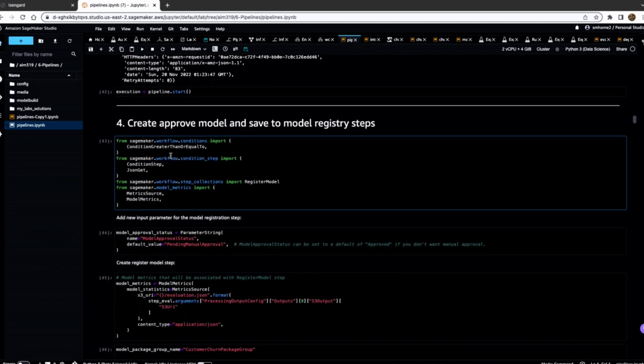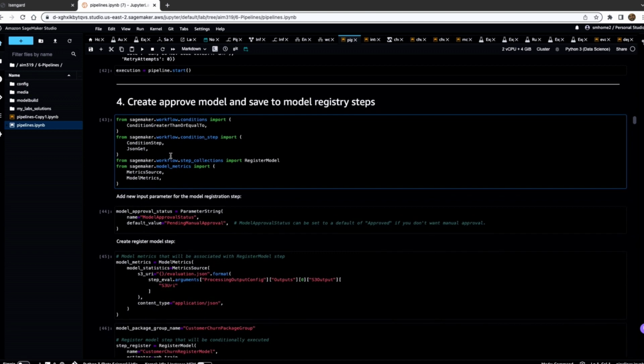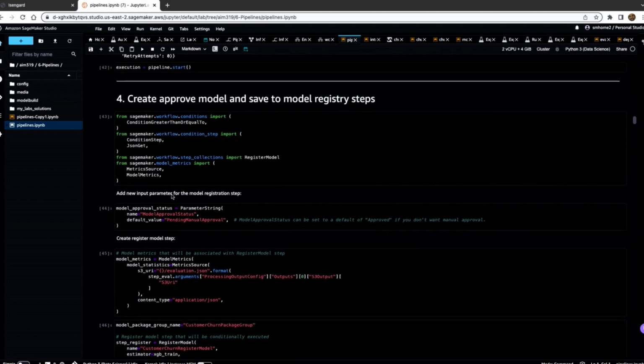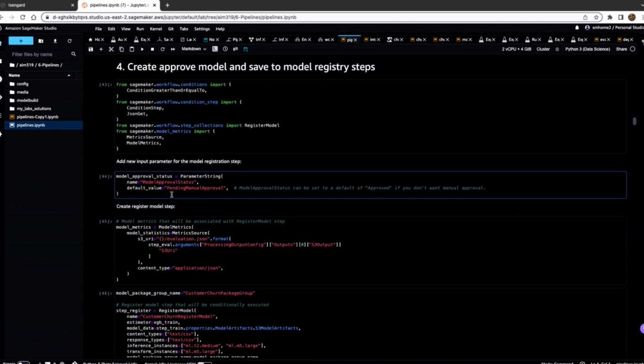Now you're not ready to deploy or run the pipeline yet, because you probably want to think about approving and registering the model, as well as the following steps. That's the 4th step. You want to set up some kind of condition here to check how well the evaluation has gone. Does it meet my threshold? You can do that before you register the model.